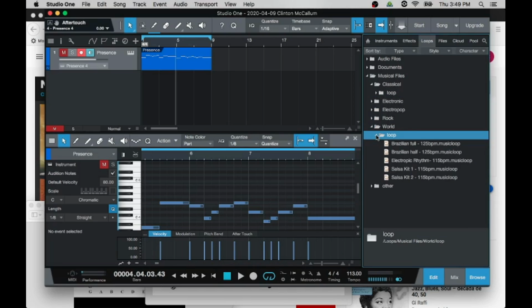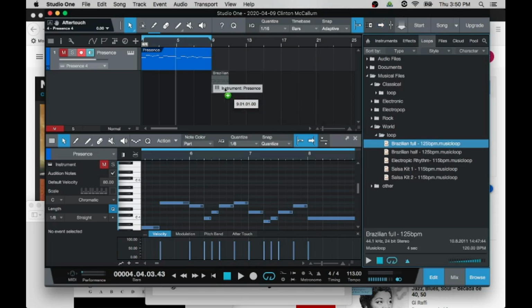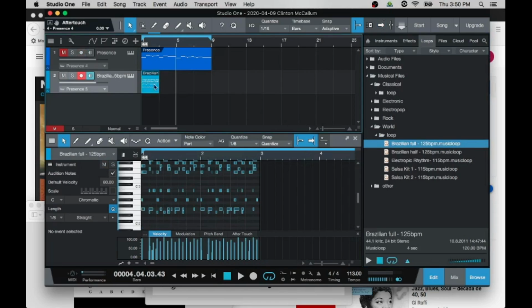So for instance, I have the Somewhere Over the Rainbow melody. Let's say I wanted to drag this Brazilian rhythm over. When I drag this over, you can tell already that I created an instrument track, or a MIDI track, just by dragging it over.